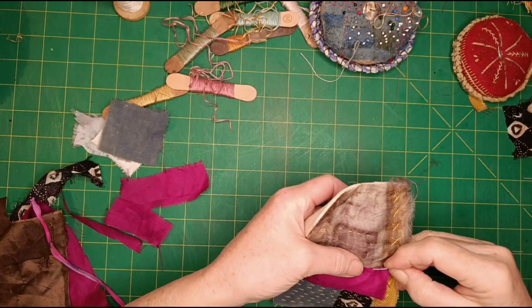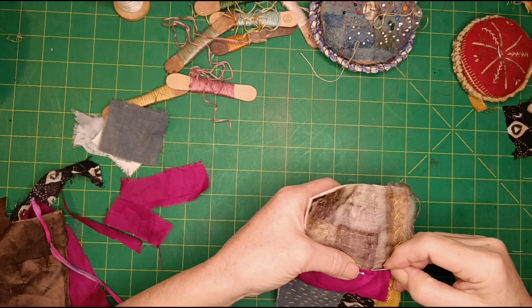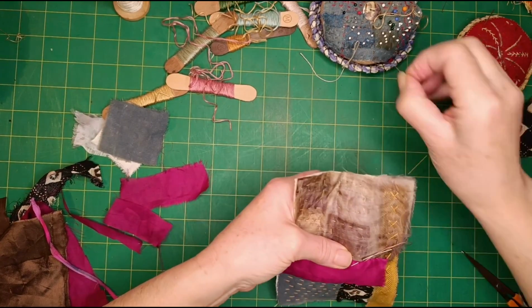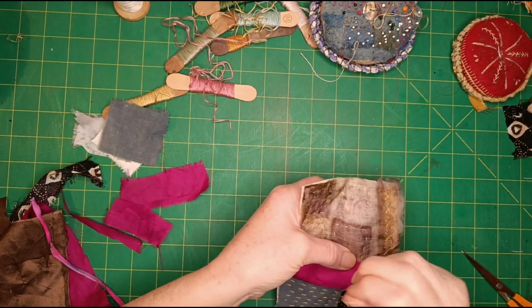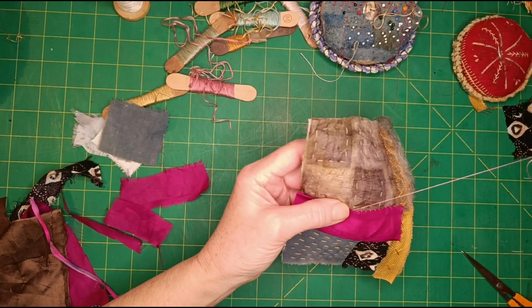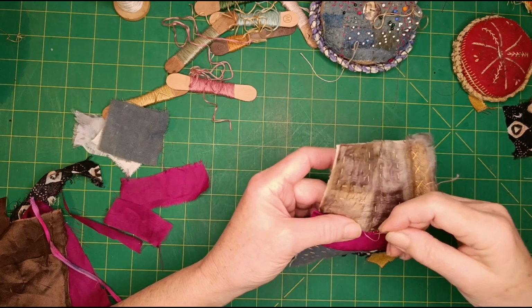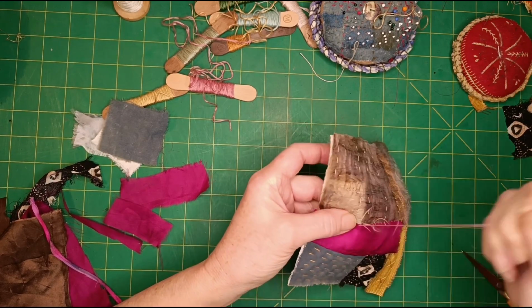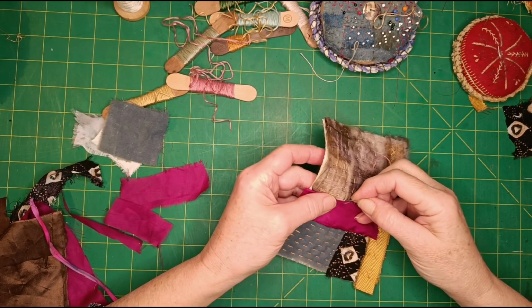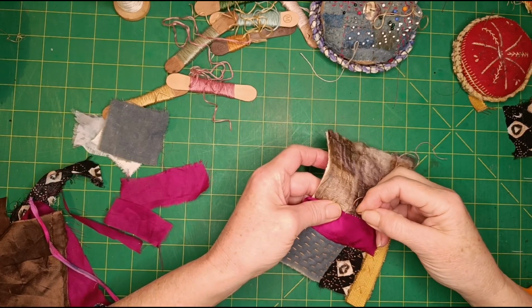But in this case, because it's this sari silk that's quite fine, it's actually a good way of doing it rather than trying to hold it, right sides together, with another piece of cloth and make a normal seam, because you've got all the structure behind, in my case my bit of wool blanket and all the other pieces I've already put on there. And this is quite a pale pink. You can imagine that if you had a colour that matched better, the stitching would hardly be visible. But in this case it's a way of using this quite fragile silk and putting in what looks like a seam.